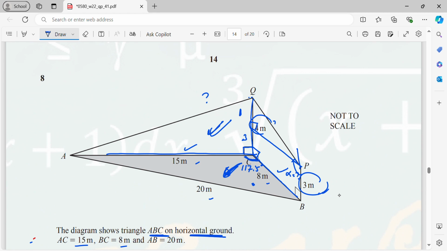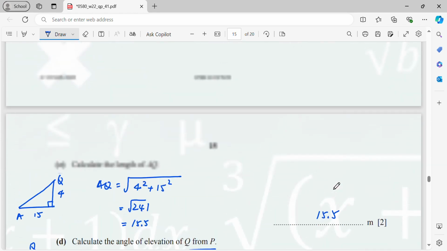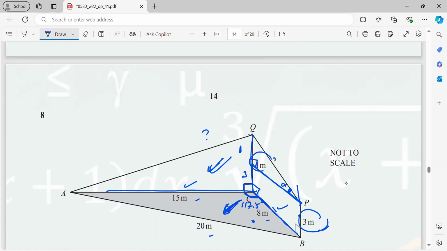Because here is basically the ground, the horizontal ground. Right? So I will say that my alpha, when you look at here, the alpha is basically this, because this is the ground. Now, even though here is 3 meters, I just consider 1 meter. So it means that I move down this. I assume this is on the ground. Okay, so that is the angle of elevation.